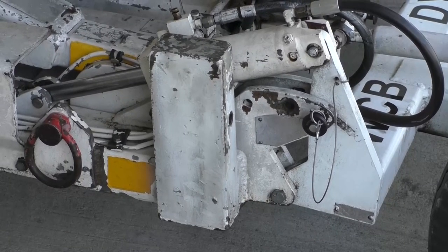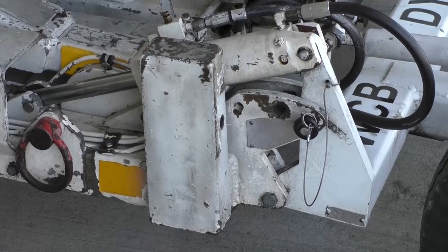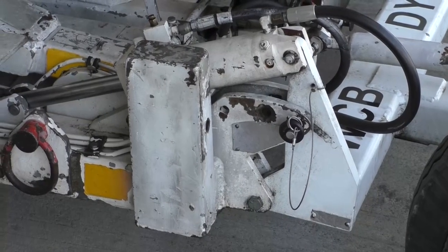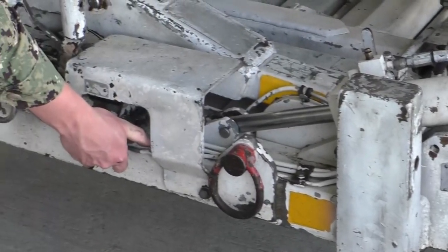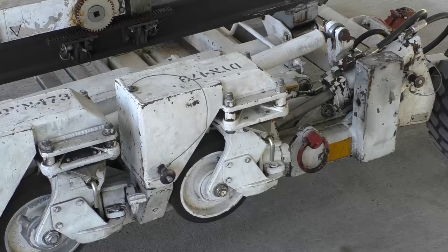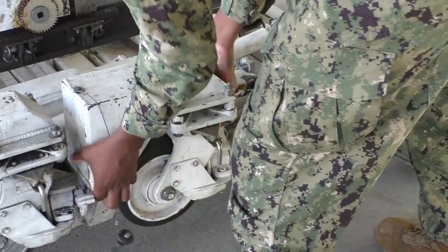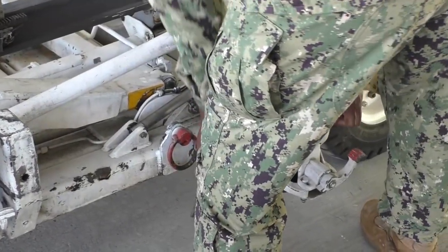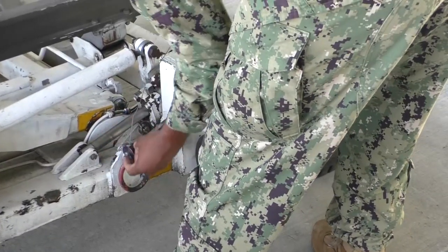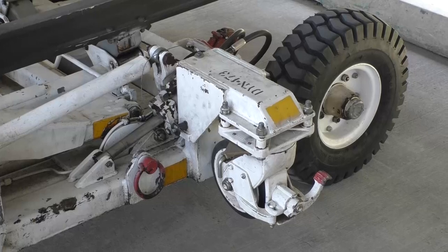If positioning the trailer from aft of the aircraft while in running gear, be sure to first lower the trailer running gear so that the trailer is a maximum of 1 inch off the deck. This will ensure that you have enough clearance to lower the engine clear of the guide rails. Ensure that running gear safety pins are removed prior to lowering gear. Using the hydraulic release valve, slowly let out pressure until the trailer is 1 inch from the deck. If the aircraft cannot be approached from aft, the ETU-110 is equipped with casters to aid in positioning the trailer from the side of the aircraft. To install the casters, remove them from their stilt positions and connect them to the posts at each corner of the trailer using the lock pins. Once secured, ensure running gear safety pins are removed and lower the trailer using the hydraulic release valve until the trailer is rested onto the casters. Use the hydraulic selector valve and pump assembly to raise running gear off of the deck.